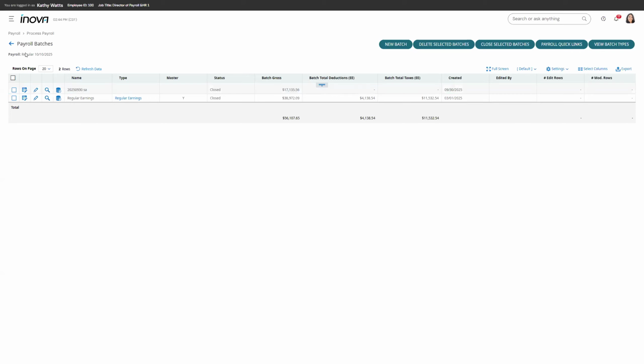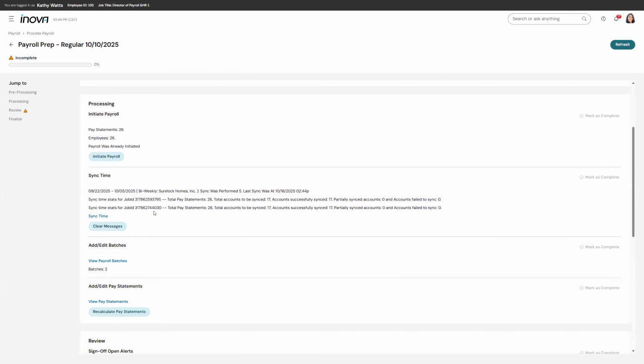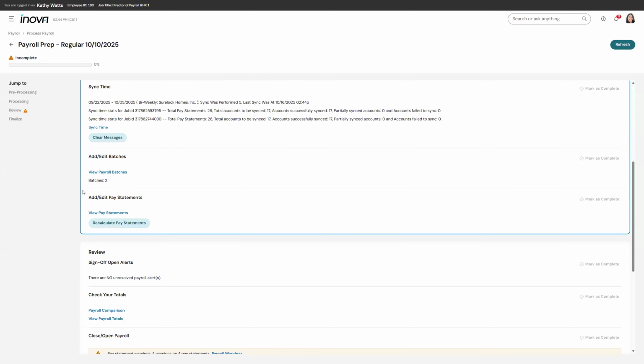So as soon as you send that email, it triggers the API integration to pick up, and all your time from ServiceTitan will then be input into your pay statement. And that's including the labor and the time and the overtime. All those pieces will automatically flow into the pay statements for you.